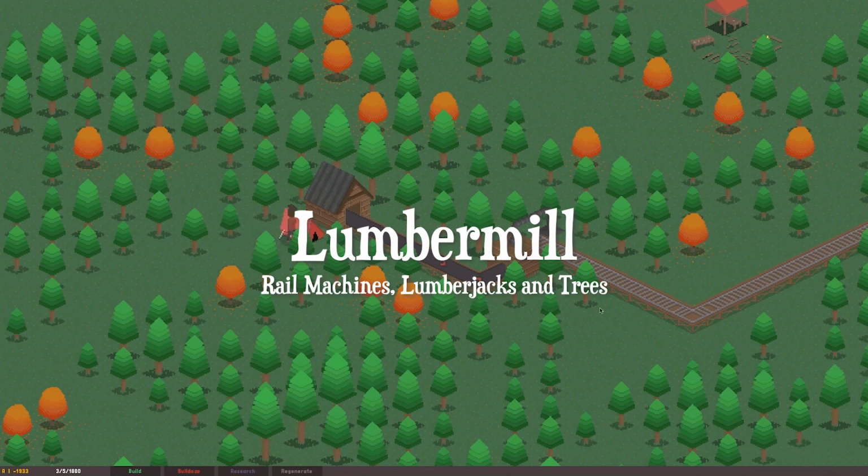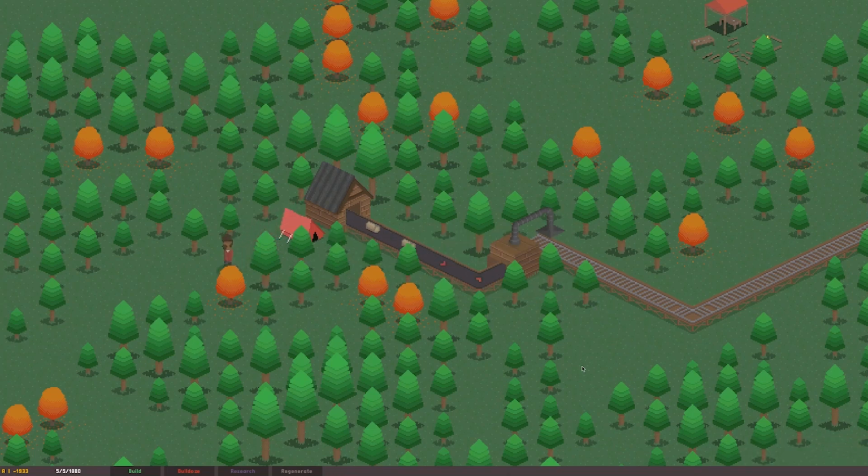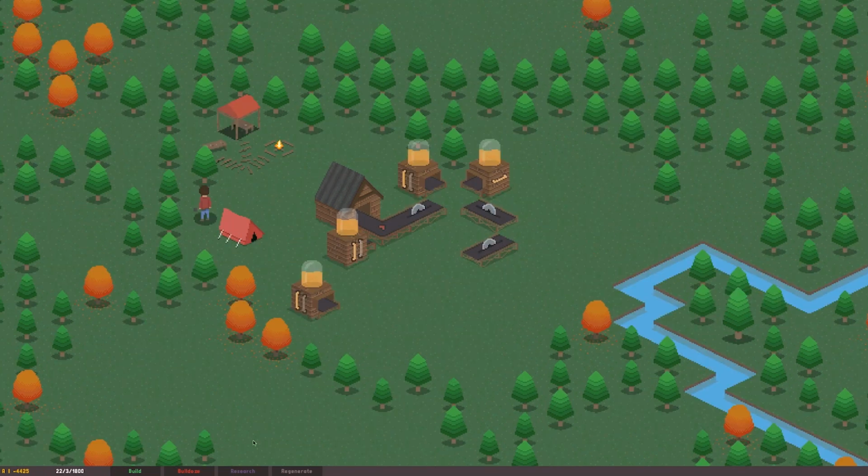Hi, I'm back from my holiday and got quite a bit to share with you this week. I've added a new machine to the game and also redesigned the trees yet again. I think I've finally settled on a style, so I can get on with designing new species soon. I actually started by fixing an issue I've been thinking about for a while.